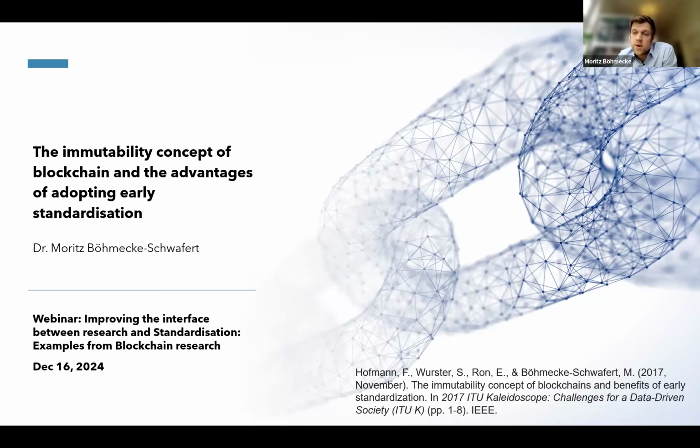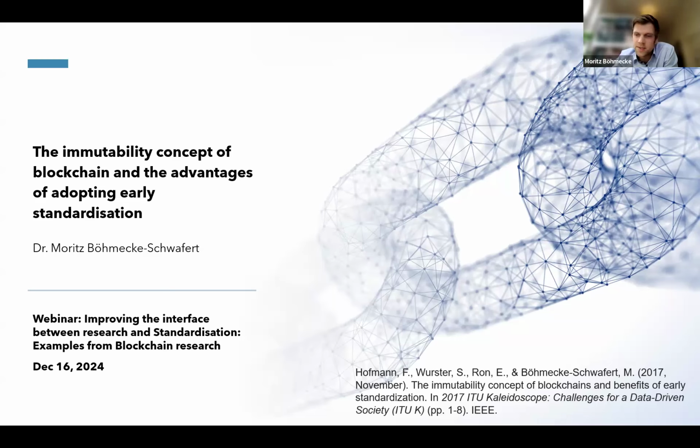To illustrate why early standardization is crucial, let me take you back to the year 2016 and the so-called DAO hack. DAO refers to decentralized autonomous organization. I will tell you in a second what it is, but basically it was a smart contract exploit on the Ethereum blockchain, at that time worth $50 million, so quite a lot at this time. Of course, today, unfortunately, we have almost daily these kinds of exploits, which are more or less intended. But at the time, the smart contract was not, of course, intended to be erroneous.